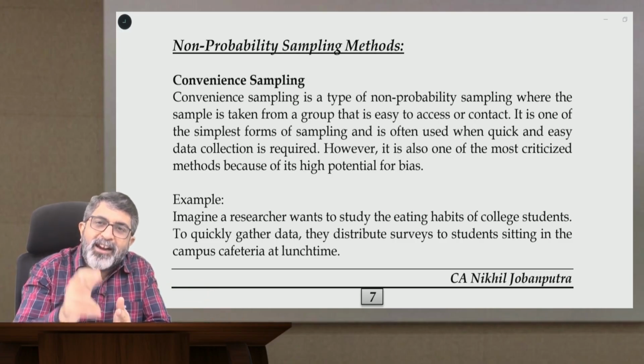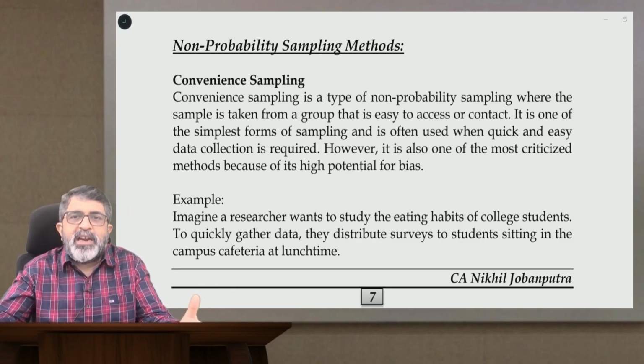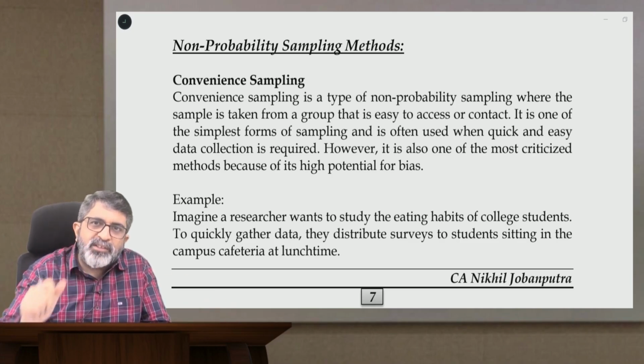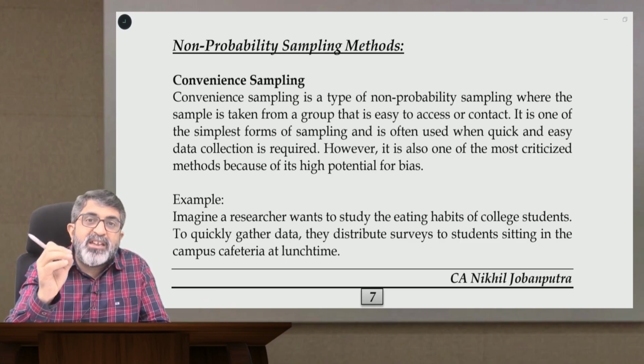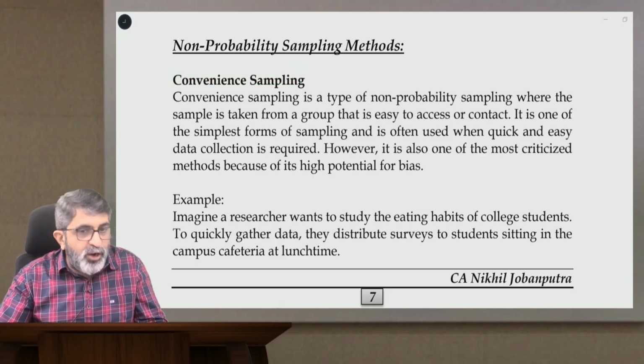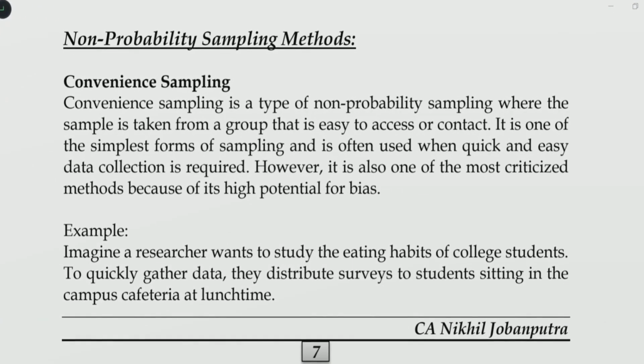You started inquiring people about whatever you want to know. Why? It is the most convenient, because you have time and you would want to spend that time on what is available near around you. So you don't want to miss that opportunity. This is what we call convenience sampling. So let me just explain it further to you.